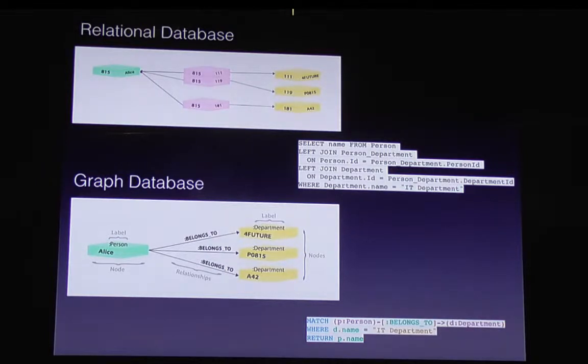Look at lookups for the relationships. If you wanted to do the query, you'd first match for the IT department. That would perhaps use an index, but then as soon as you've got those departments, you've got direct references to the people in it. So instead of having 3 index lookups, you've got effectively 1 index lookup. So if you've got a lot of data in your system, you can see why it might be more efficient to use a graph database for certain types of problem. Okay.